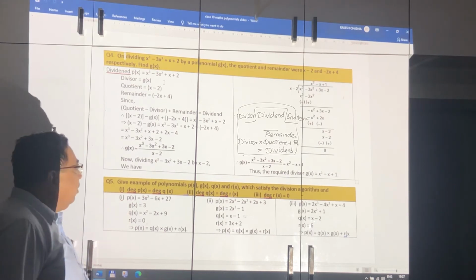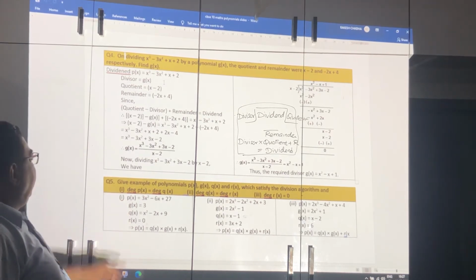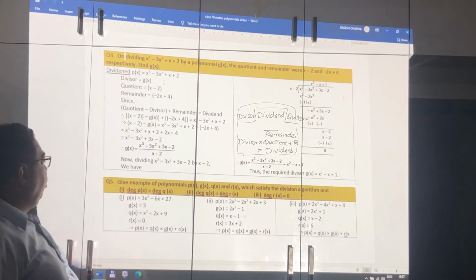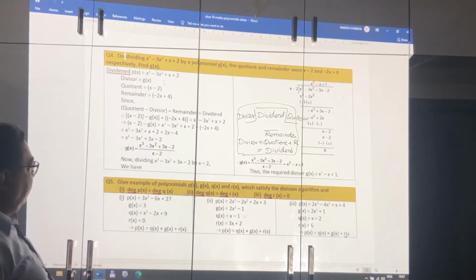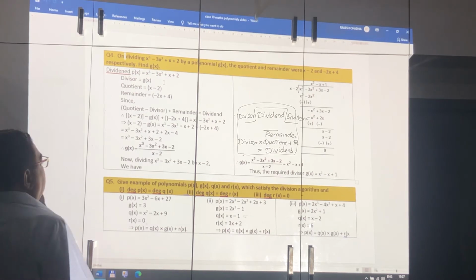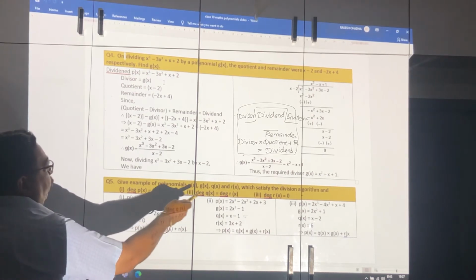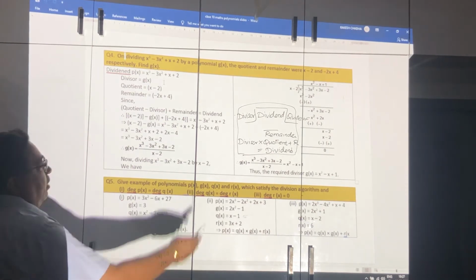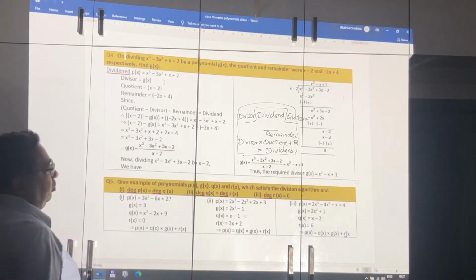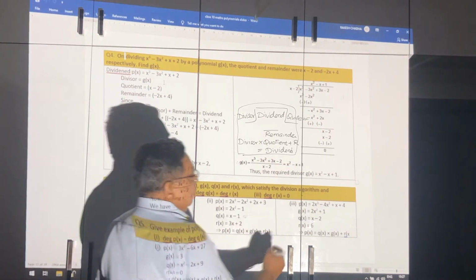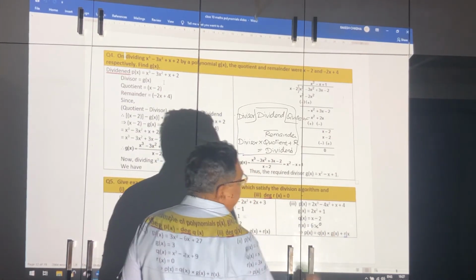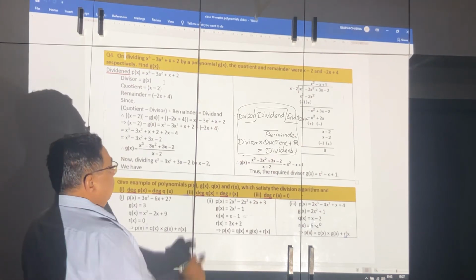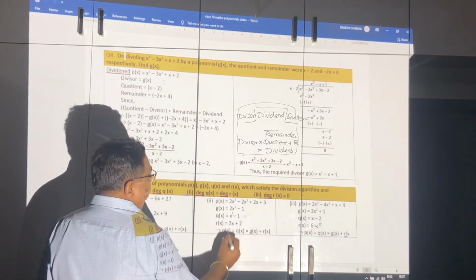Question 5. Give examples where the degree, the highest power of px, is equal to the degree of qx, and the degree of qx is equal to the degree of rx, and the degree of rx is 0. So we have put it here. Now you can see 6 means like this. That's why it is 6. You have to learn to read. Here, q and r have power 1 and 1 only.